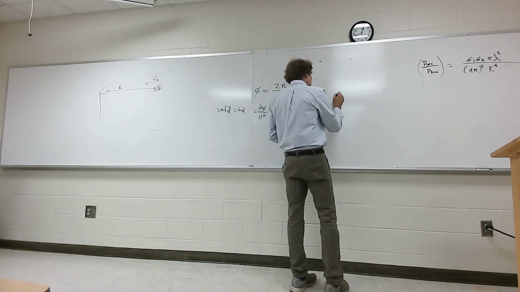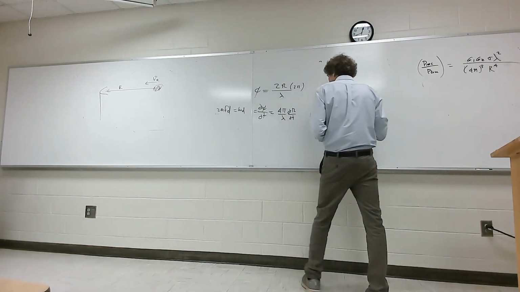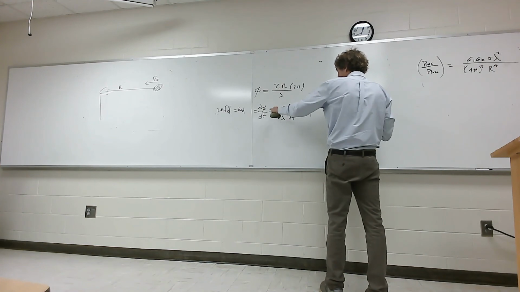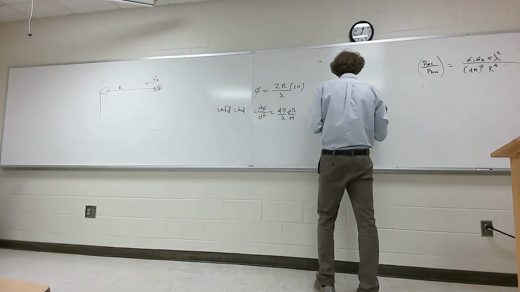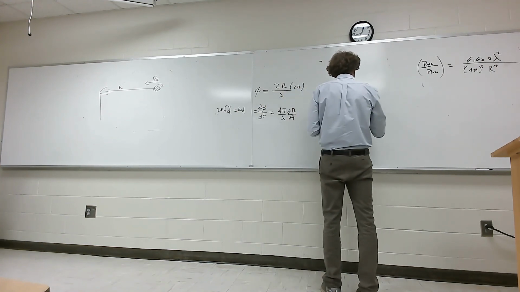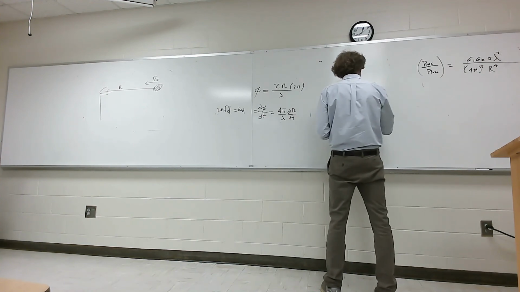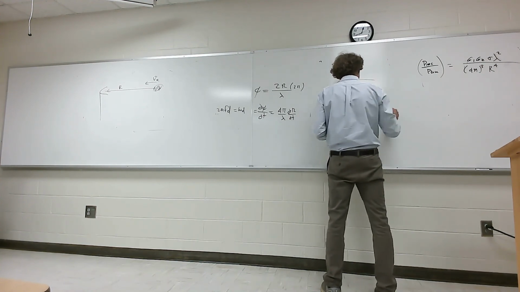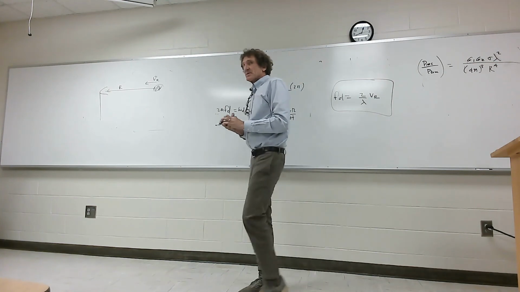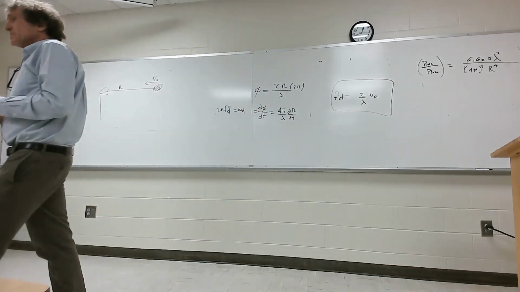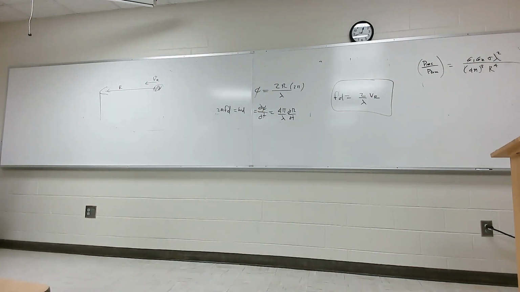And that means the Doppler frequency shift, and it's not much. If you take a look at this, I have 2 pi, 4 pi, so it's really going to be 2 over lambda. And the dr dt is really the velocity, and this is the Doppler frequency shift. If something's coming at you, the Doppler frequency shifts the actual transmitting frequency upwards a slight amount. If it's going away, it shifts it down a slight amount. Does this make sense to everybody?